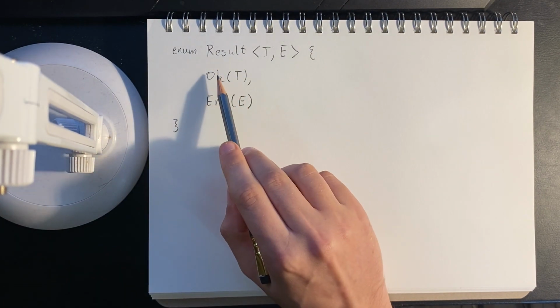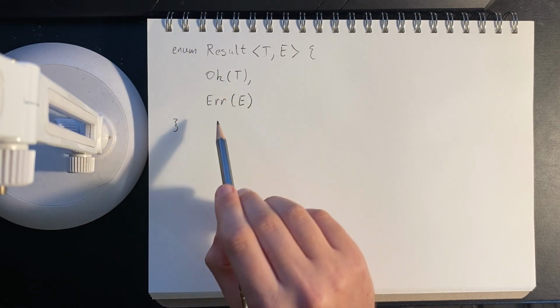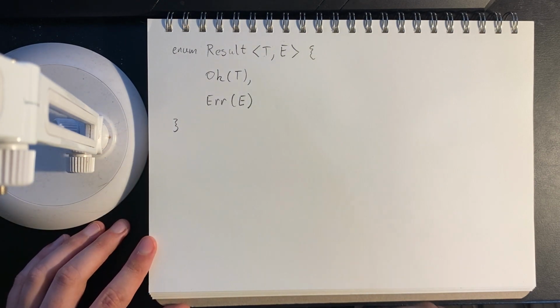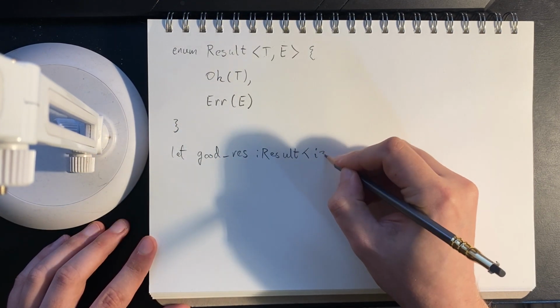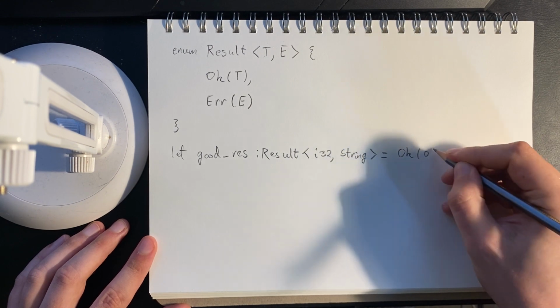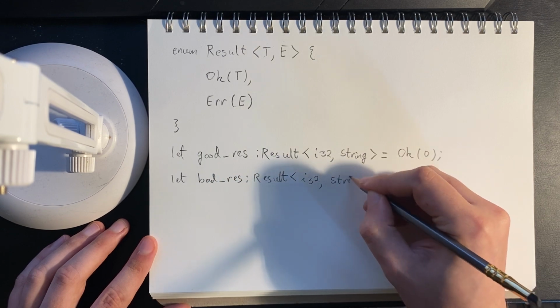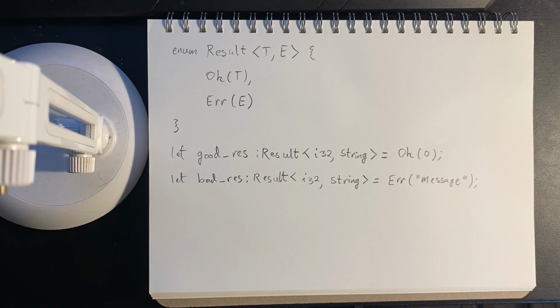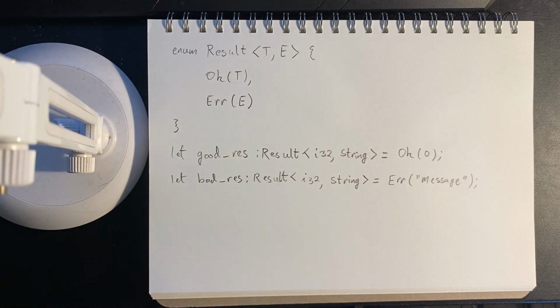And these are the members of the enum, but we can almost think of them as constructors. So, for instance, to make a bunch of these results, so there we have it. We can use them just like constructors. We pass in the value which we want to be returned.